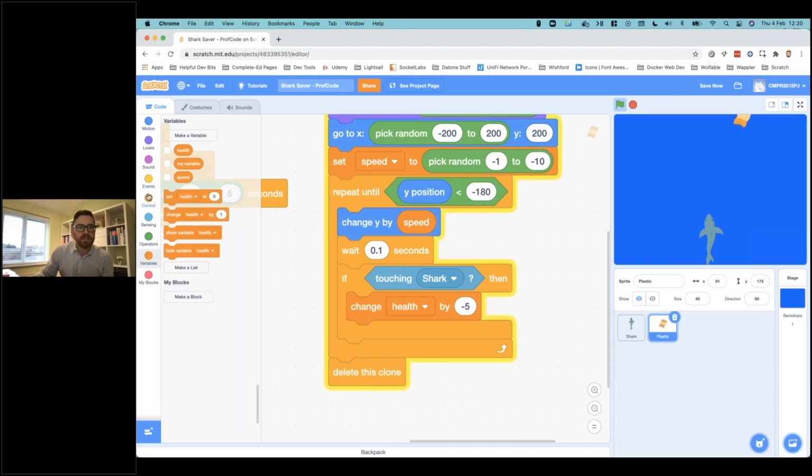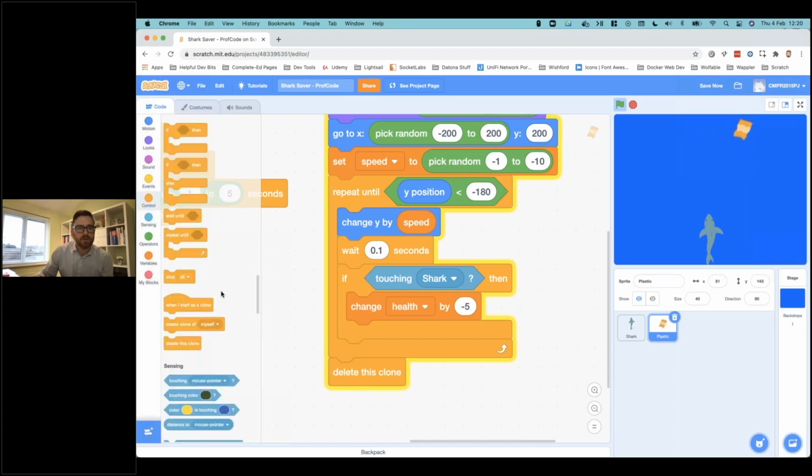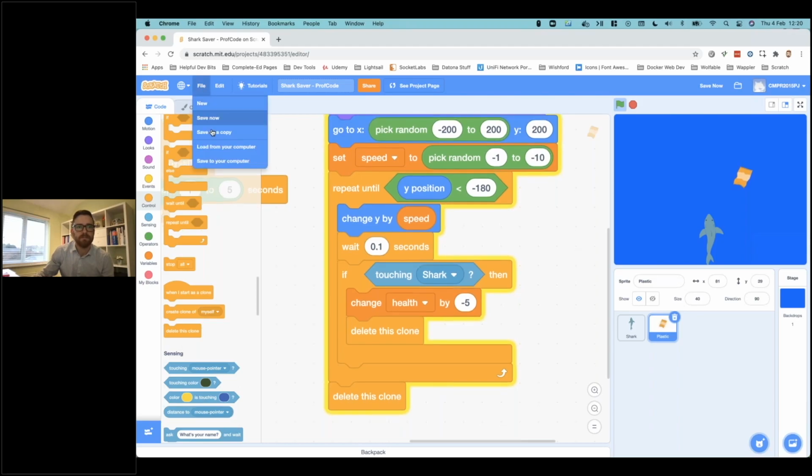And I also need to delete the clone. So I'm going to go back to control, scroll down to the bottom and delete this clone. So once it's touched the shark, it shouldn't stay there. It should disappear and then reappear at some point in the future. Okay, so that's that bit done. Just save my project again. It's always best to keep on saving as you go through.